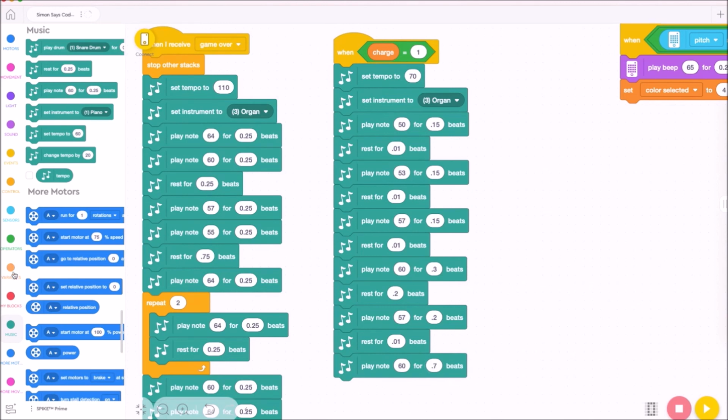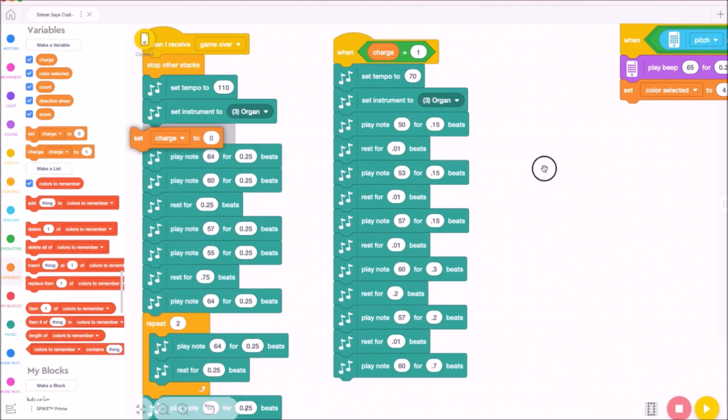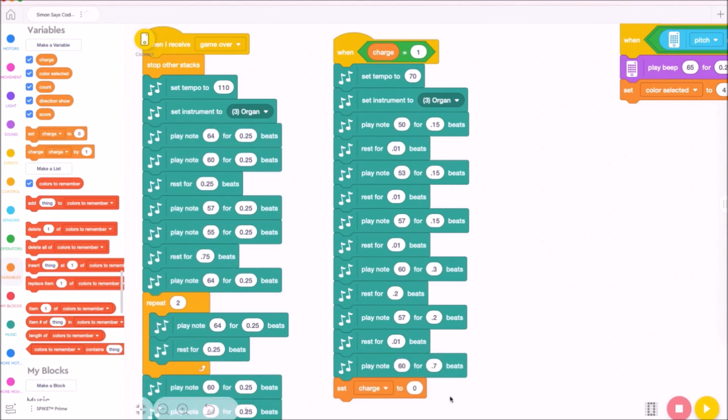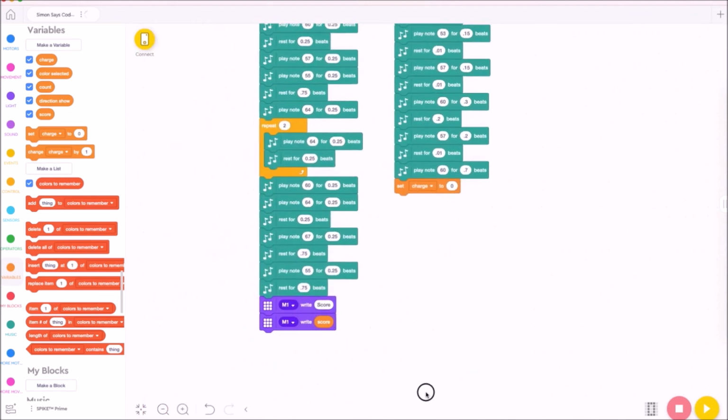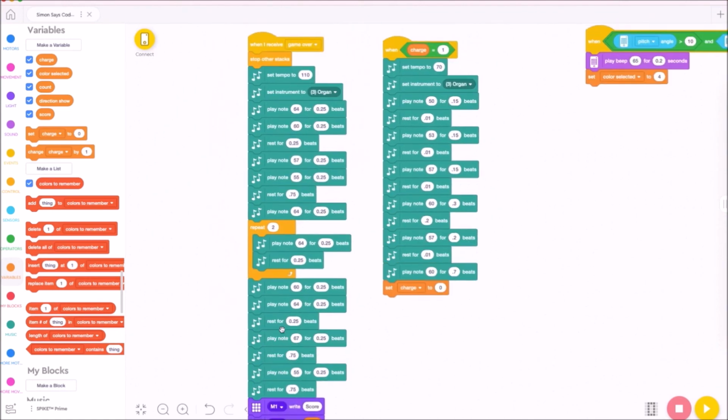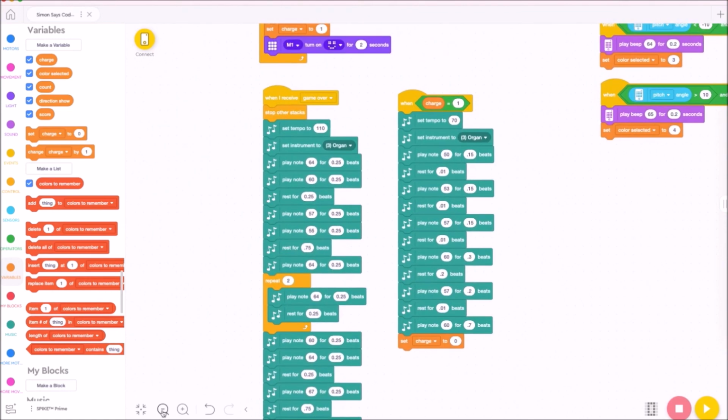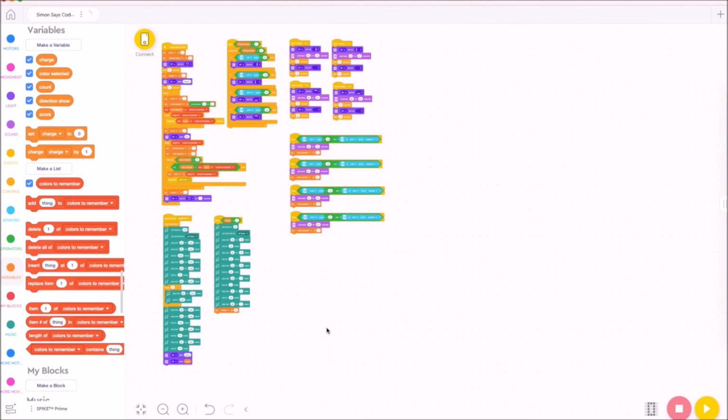And then once it plays that, we're going to set charge back to 0, which will deactivate this from playing until it's triggered again. And there you have it, my friends. There is all the code in our code tutorial. Here's our 2 songs. All right, we got 2 song stacks here. We got right here the user input, the intelligent hub input, what happens when we tilt the intelligent hub, and the main stack right there.